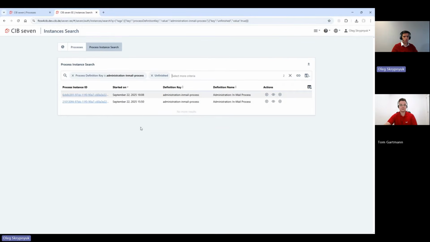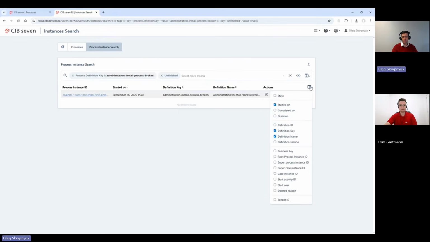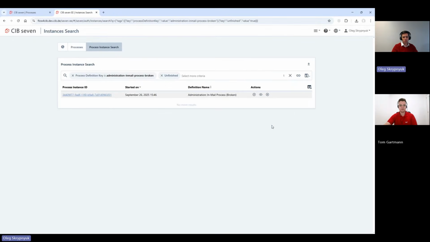Additionally, you can change the process definition key right away. For example, I have created this broken process. I've done it on purpose. And you see here the name is also defined. If you want, you can just remove the definition key and see the full name here. And you see that this process has been started.